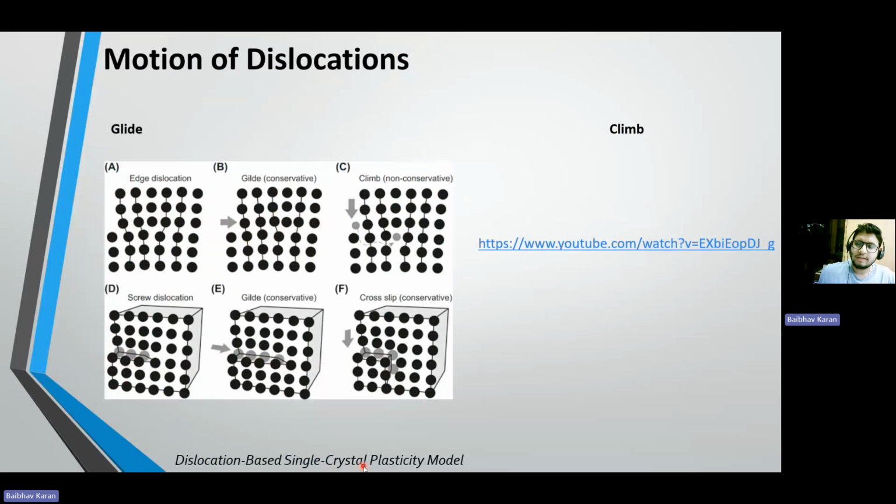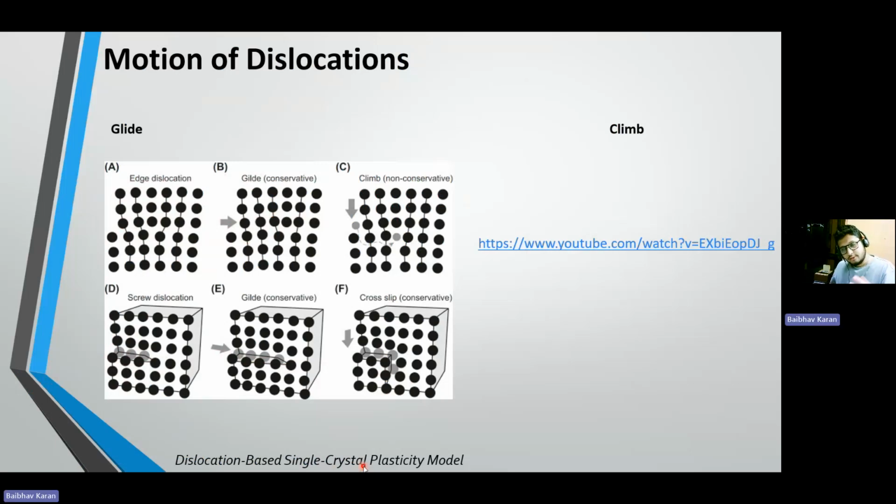Another point to note here is what we know about edge dislocation. In edge dislocation, the line vector is always perpendicular to the Burgers vector, whereas in case of screw dislocation, the line vector is parallel or anti-parallel to the Burgers vector. So that means in edge dislocation, there is only a single plane in which glide will take place, because the glide plane should contain both u and b, and u and b will be perpendicular in a single plane. That will be the single glide plane in case of edge dislocations.